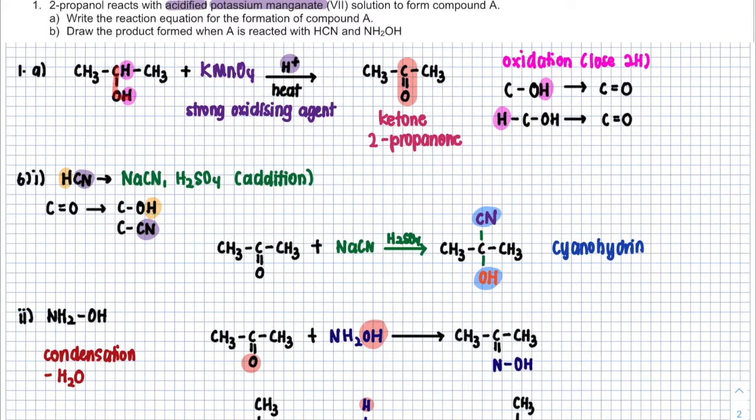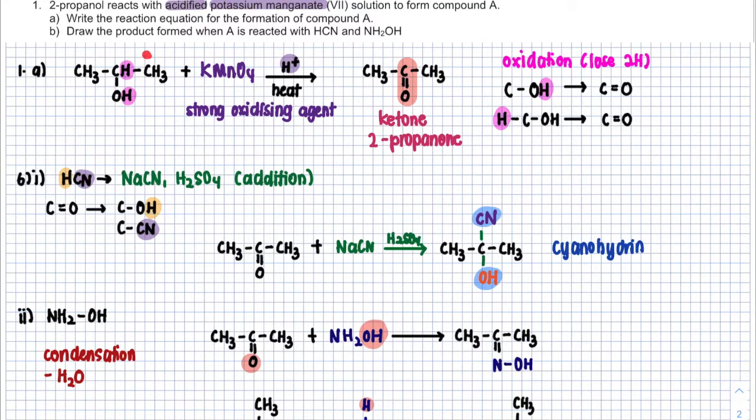And then from the carbon containing the OH, it must have 1 hydrogen. We will remove that hydrogen as well. So again, we become C double bond O. When we remove these 2 hydrogens, what is left is the C=O. But when we count, the number of bonds on the carbon is only 3, so the C=O must have a double bond, just to make sure we have 4 bonds for our carbon.